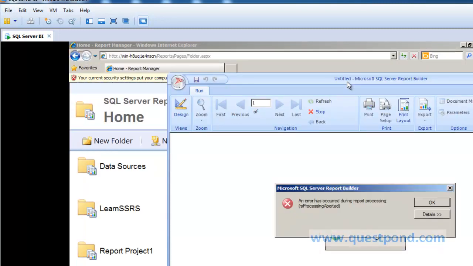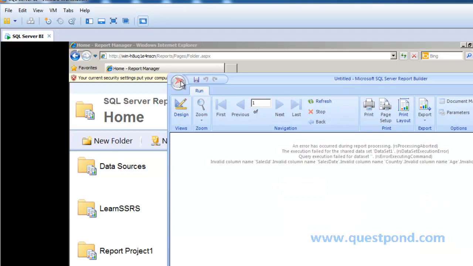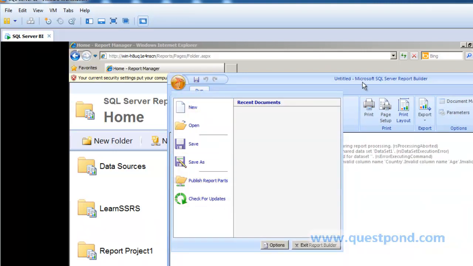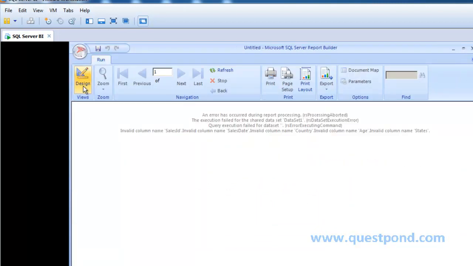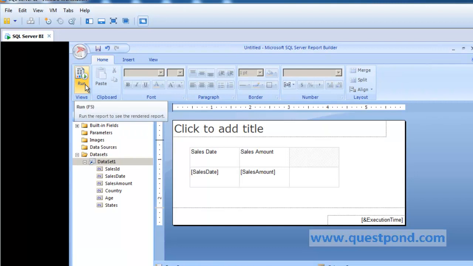Yes, good question. Currently this Report Builder tool is giving me an error here, probably because the table which I had created is not existing anymore, but this should work. The question by Rodney here is, does this Report Builder tool cost extra? No, it does not cost extra. This is a part of your SQL Server Enterprise installation or the standard installation. So if you're installing SSRS and you have the server access, you should be able to get this tool.